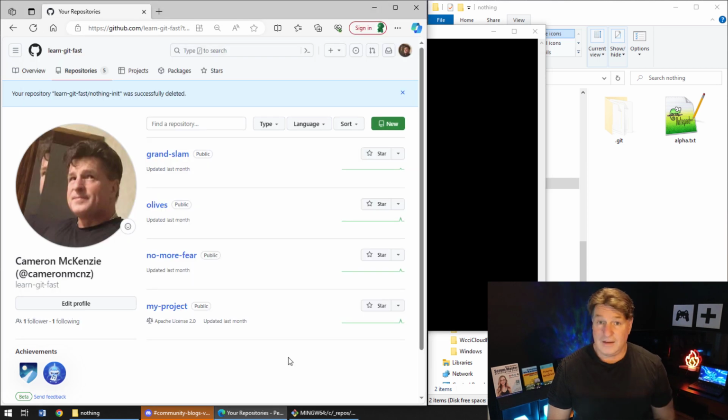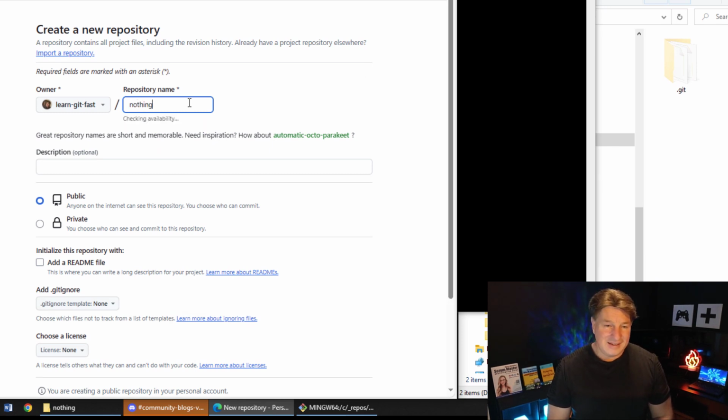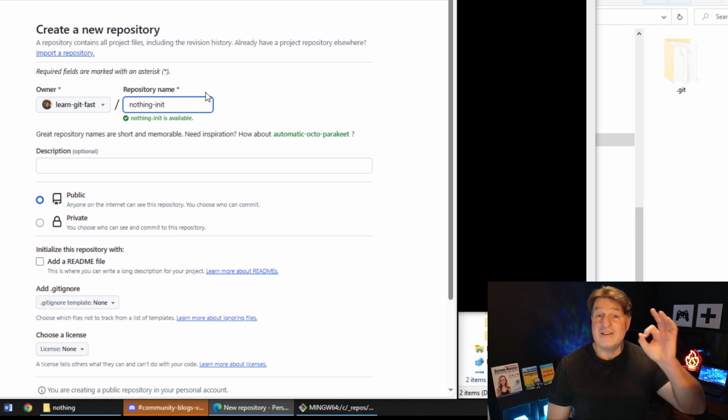So we need now to create a repository on the server. So I'm going to click that beautiful green button there that says new over on GitHub. This is going to create a new GitHub repository for me. This could be GitLab, could be Bitbucket, could be CodeCommit. And I'm going to call it nothing in it, because there is going to be nothing inside this particular project.